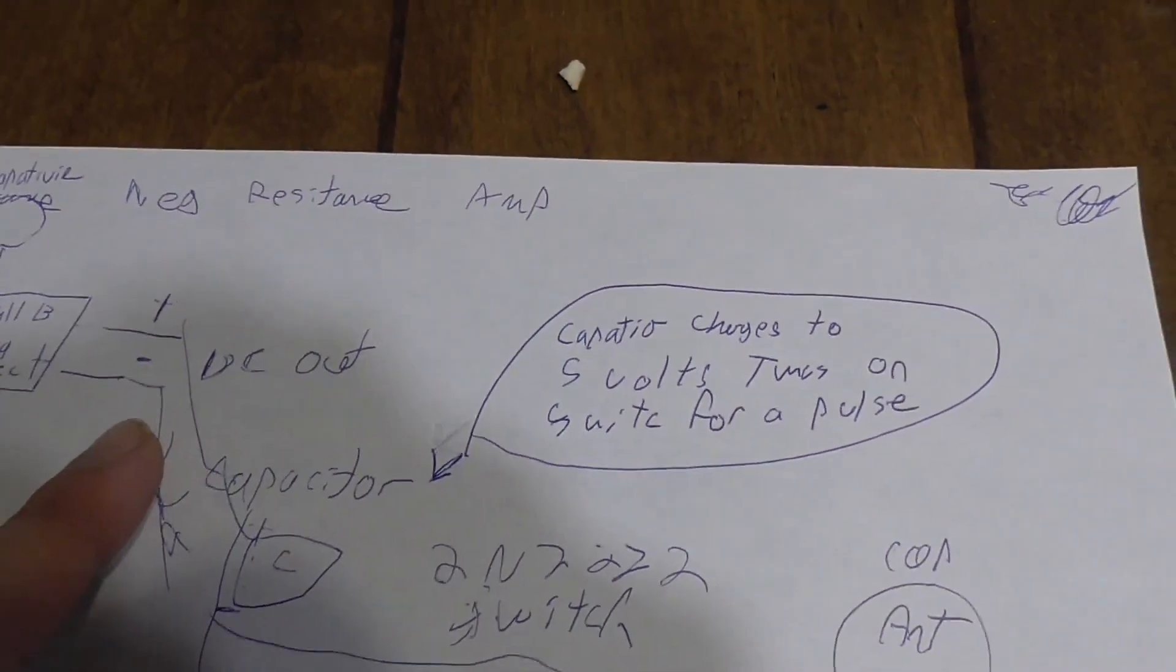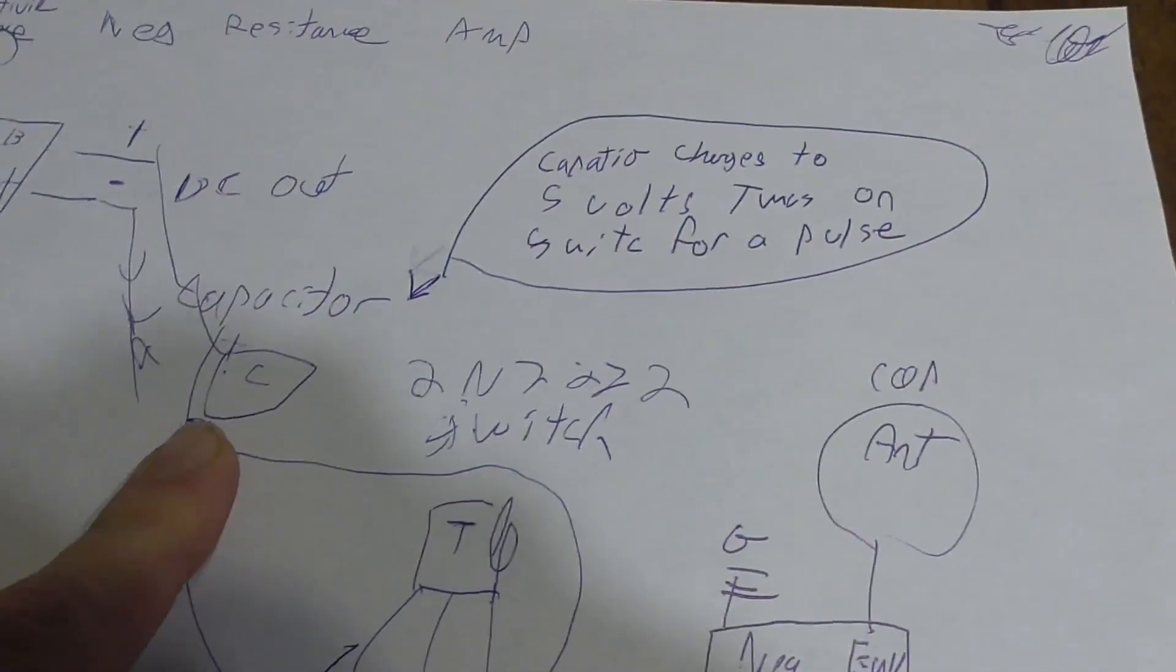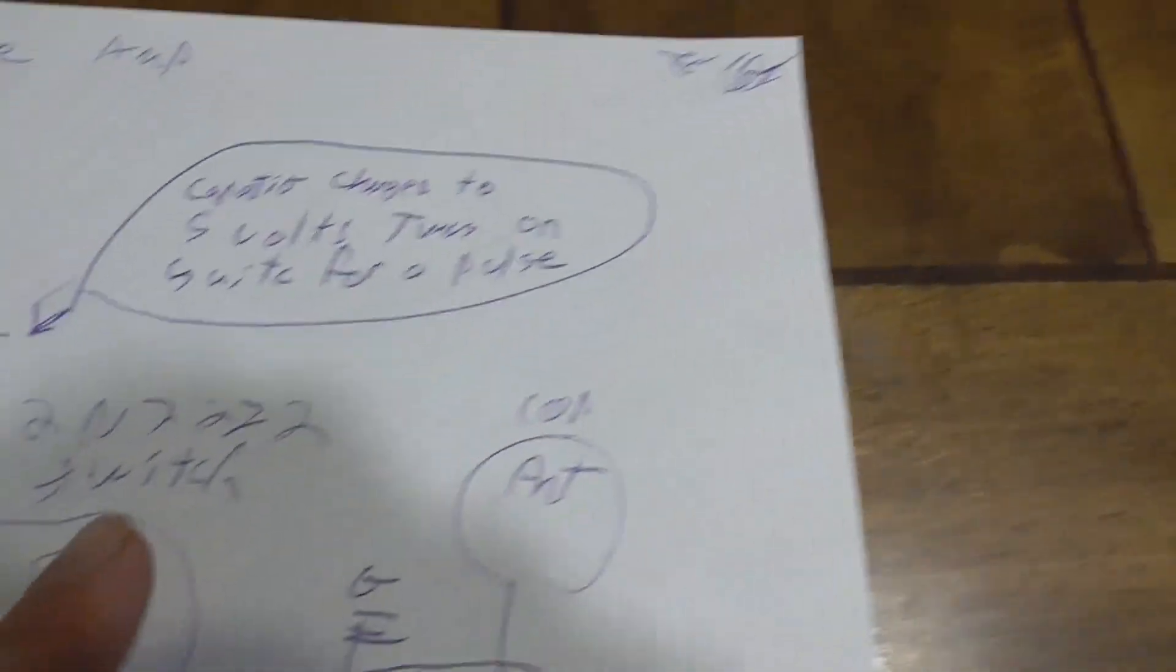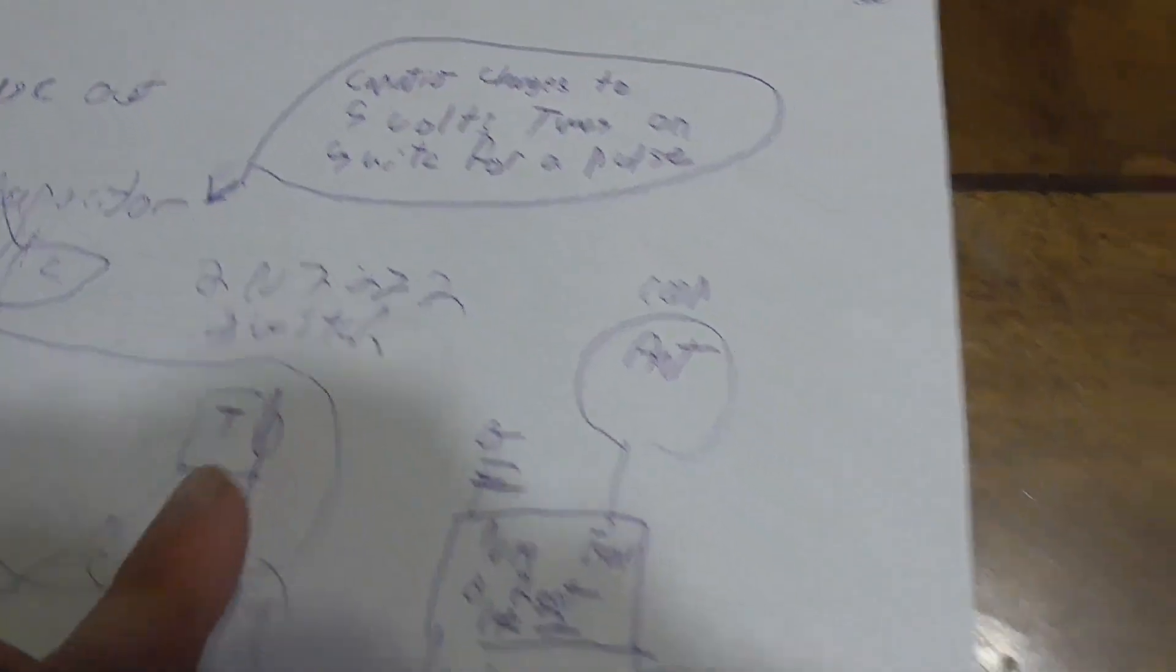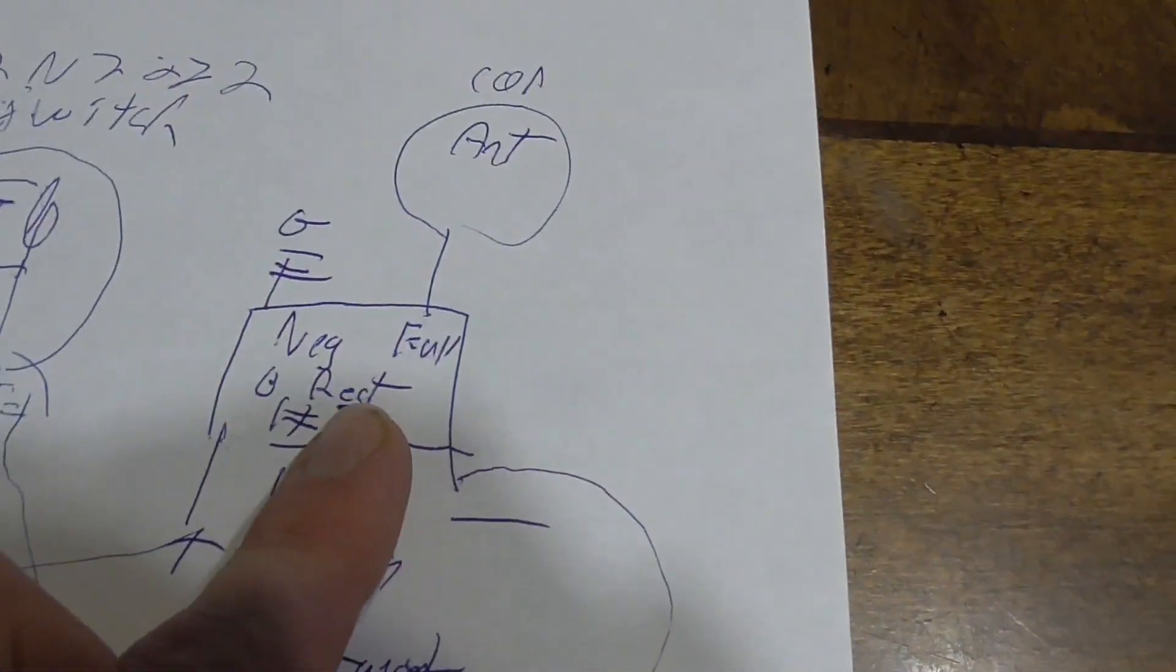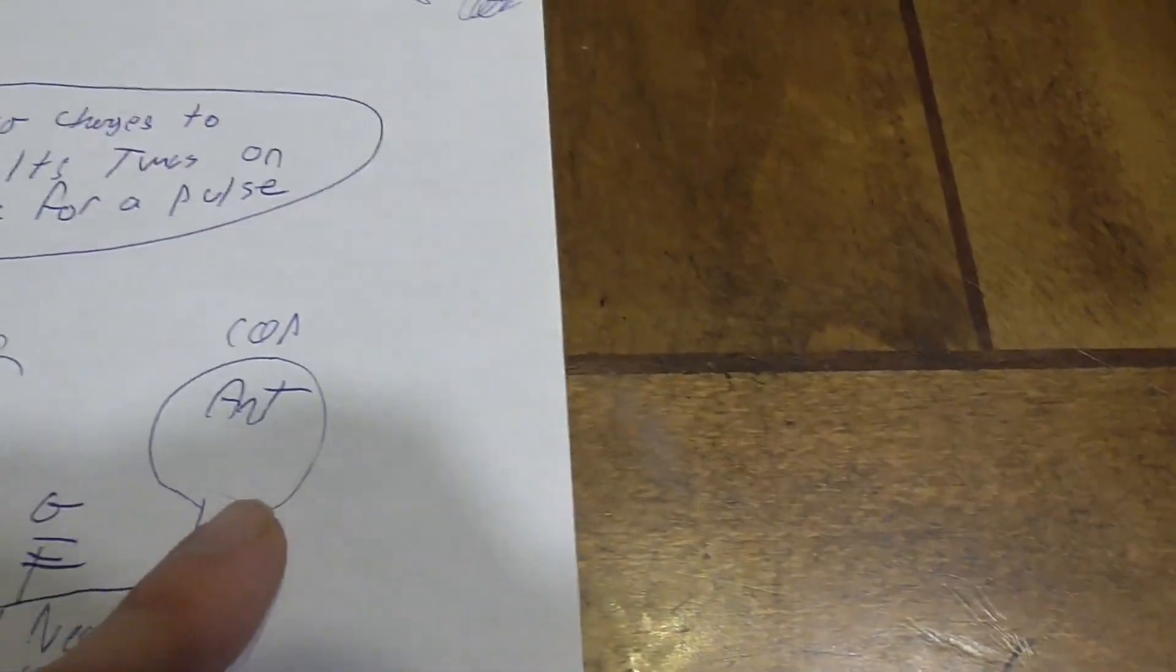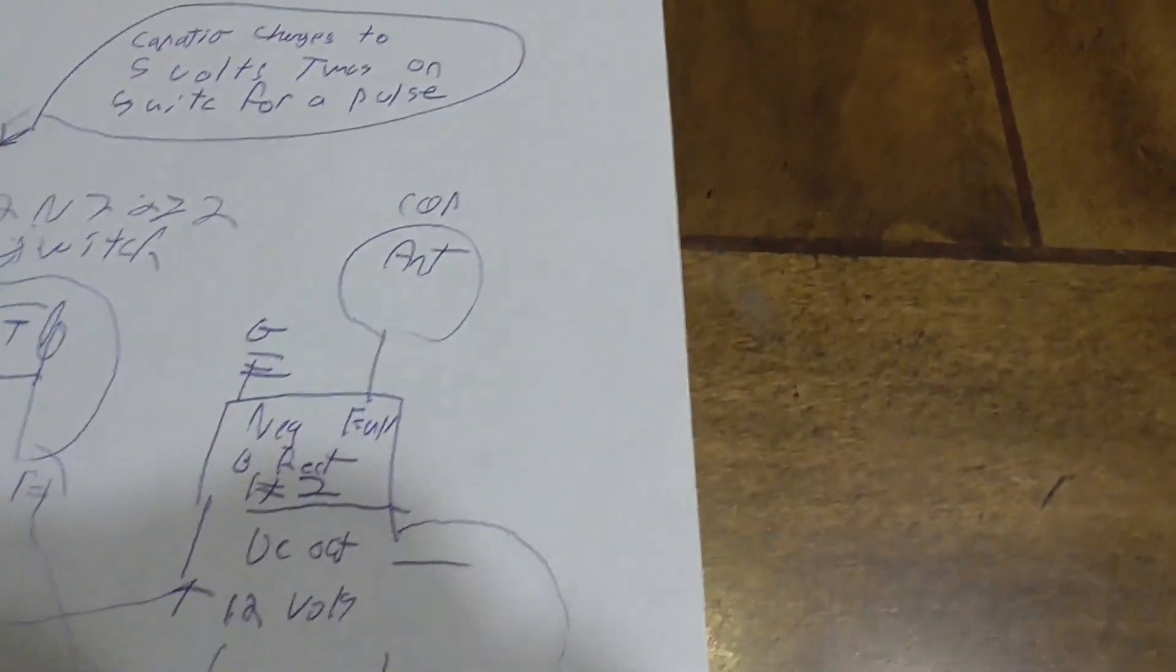On another project, I measured peaks of up to 12 volts, but I couldn't do much with them. This charges the capacitor I showed you here, and this goes to a switching the 2N222A here, which switches the second negative resistance full bridge rectifier, also with the capacitive antenna here, set up.